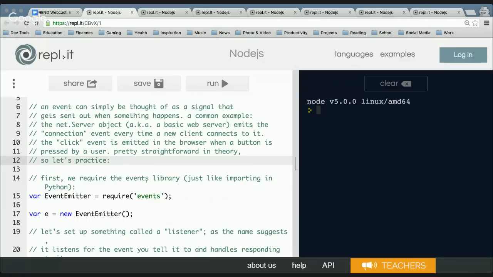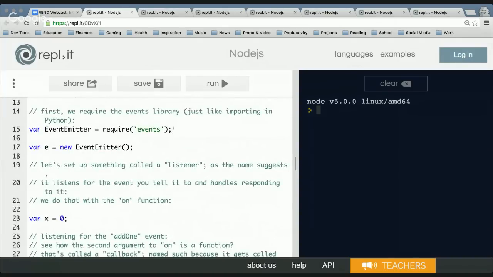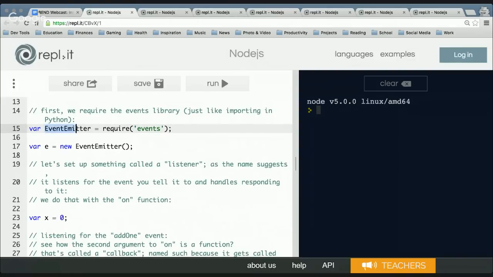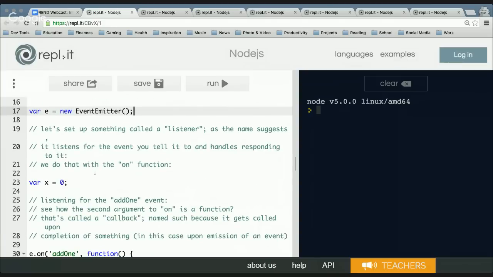So very, very helpful. If we want to work with events from Node, there are tons of ways to do it. You have this events library, which is part of the standard library. So we're going to set that to a variable called event emitter. We're just importing it. Create a new event emitter. That's a keyword you guys haven't seen, this new keyword, which creates a new instance of this object. To respond to events, we need to do what's called listen to them. So we set up, go figure, a listener. And that does exactly what it sounds like. It listens for this event to happen and allows you to respond to it.